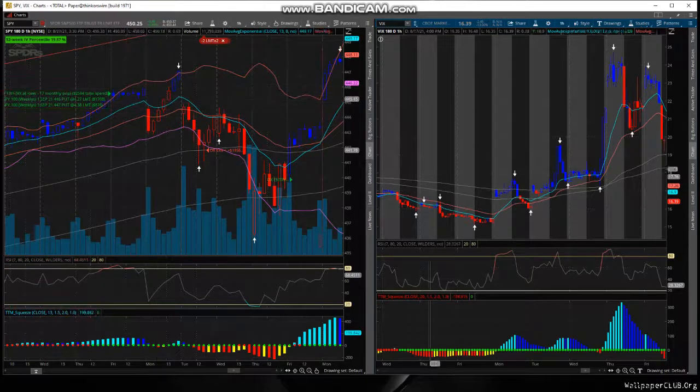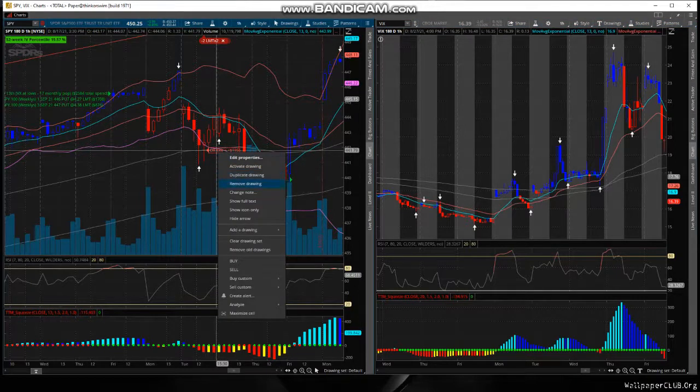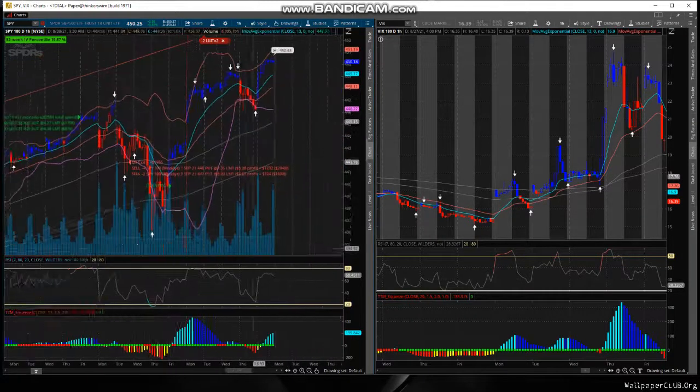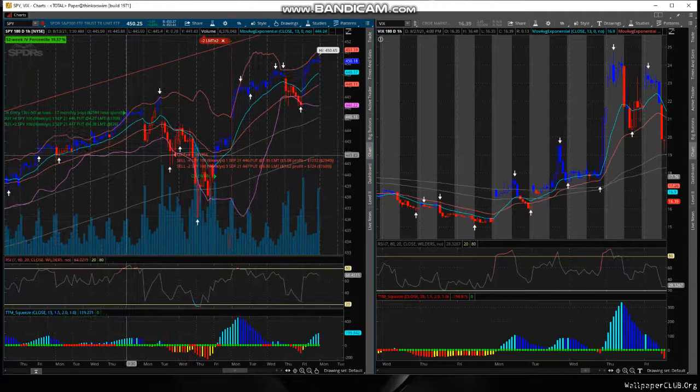So I held them, then it started spiking, and then on the Wednesday, it really spiked up at close, which really crashed it down. You can see Wednesday, it really brought the markets down here. As it was coming down, I was up in profit. It looked like it possibly could hold. I was a bit nervous. I didn't know if it would hold or not, because you never know how much of a move you're going to actually get. So I basically chickened out and took the money and ran. So what happened to my trade?